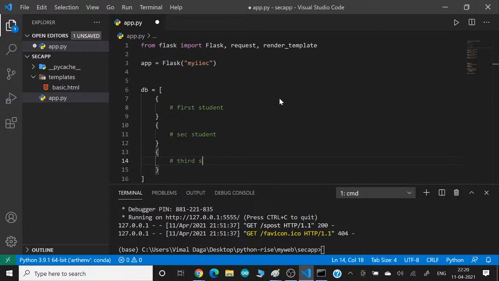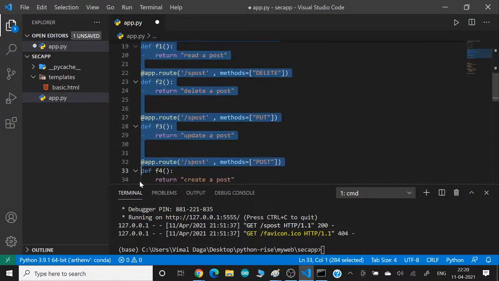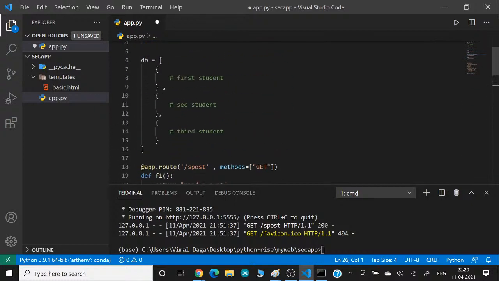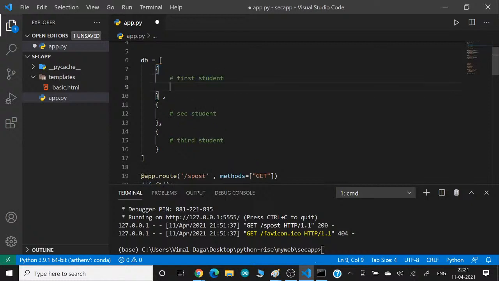Okay, and what is a list? A list is a list of items. Here, it is a list of dictionaries. So the first item, then we put a comma, obviously. The second item, we put a comma, obviously. And the third one, the way you normally create a list. But here, my list contains three items, 1 and 2 and 3, and each of the three items contains lots of other values also, like a dictionary.